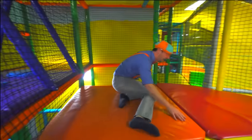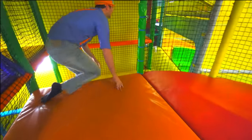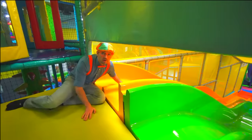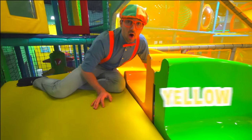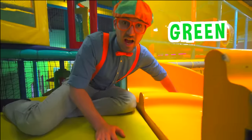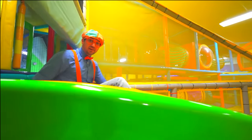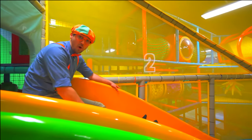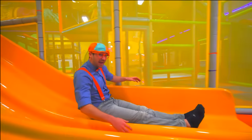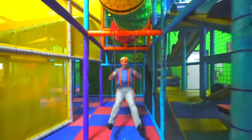Whoa! Okay, we're almost to the top of the slide. It's right over here. Okay, I'll go down the yellow side, and you go down the green side, okay? Oh, tight fit. Ready? 3, 2, 1, go! Whoa! Whee! Great job!